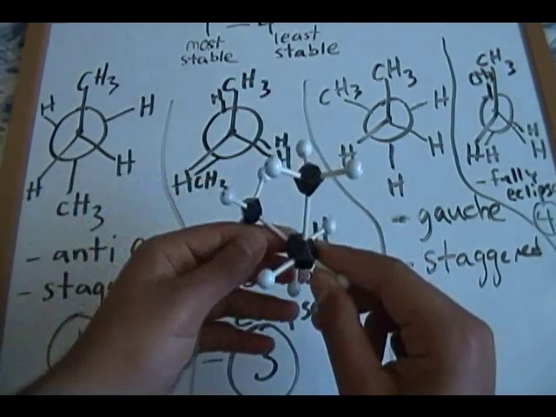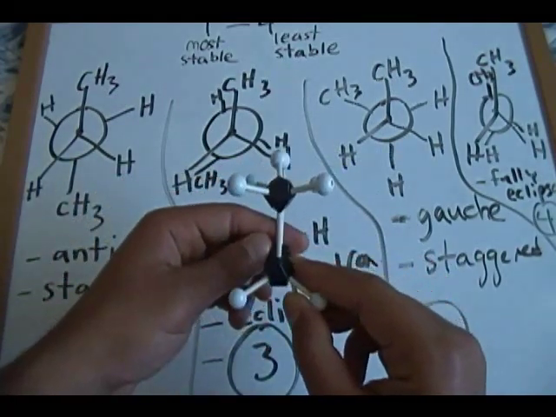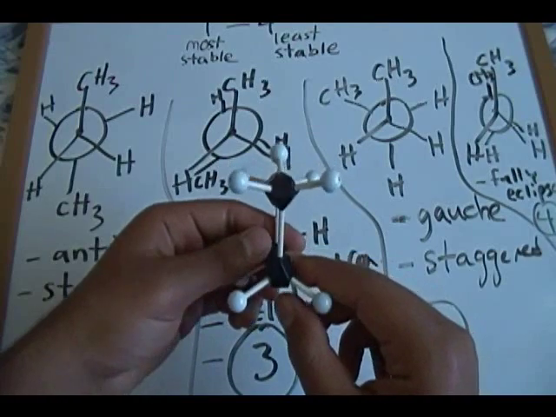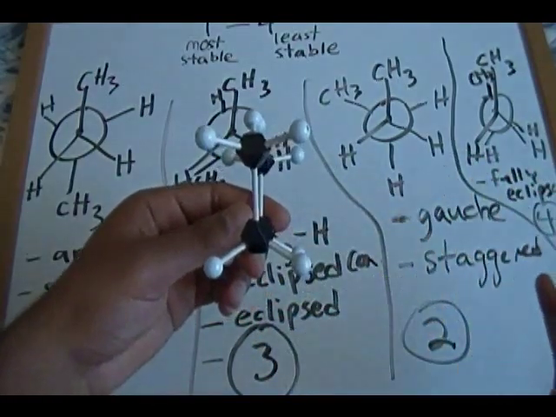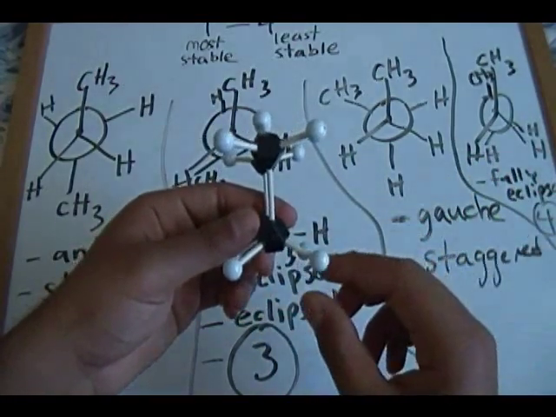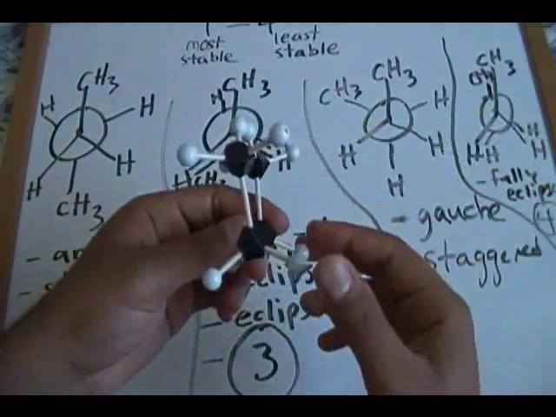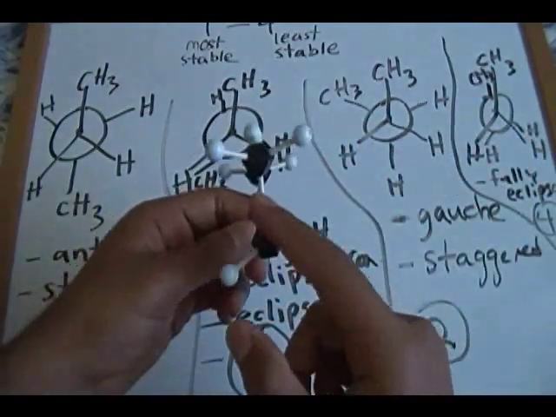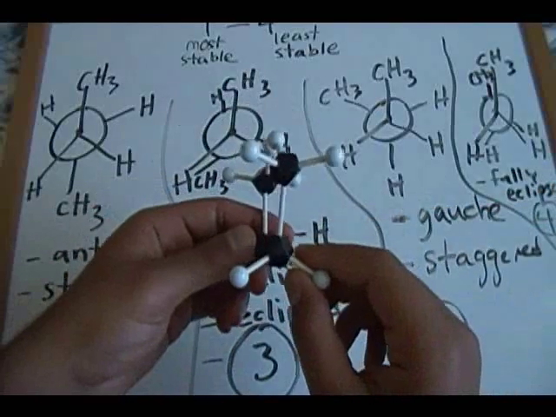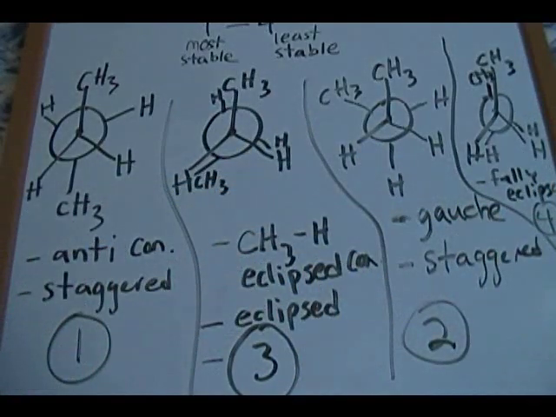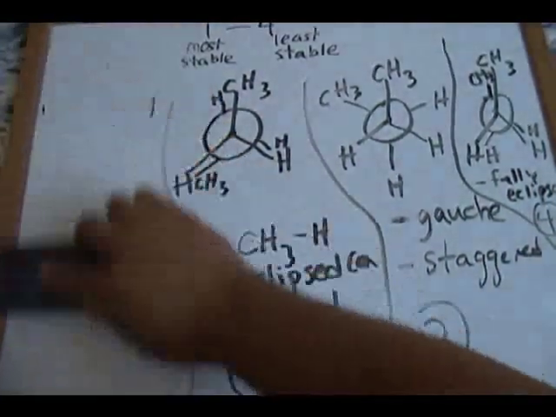And finally, if you rotate this another 60 degrees, you get the final conformation, which is the fully eclipsed, or you could write methyl-methyl eclipse conformation. You have steric strain, torsional strain over here, and here as well. And there you have it. So let's move on to the plot, the little graph.